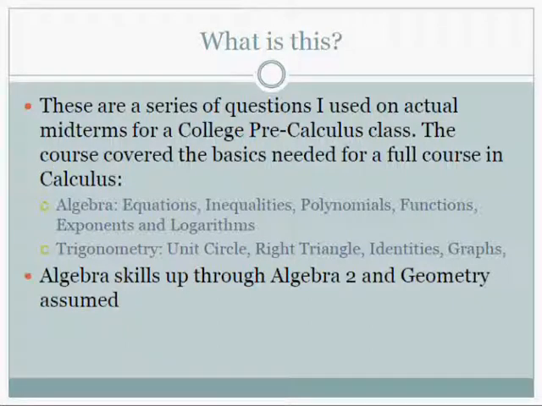Well, these are just actual questions that I used on pre-calculus midterms. These were for students who were taking a full semester of calculus, so it was covering all of the basic algebra and trigonometry things needed for a proper course in calculus, assuming that students had the required skills up through Algebra 2 and geometry in order to start a college calculus class. Obviously, not all of those requirements were met, as I had seen in various midterms before, but I kept trying to emphasize some of those things throughout the semester.